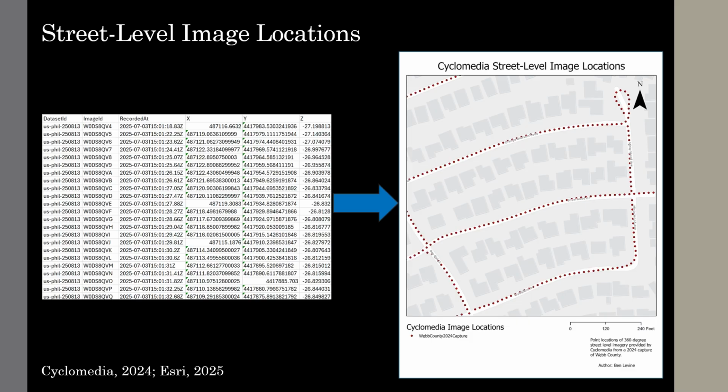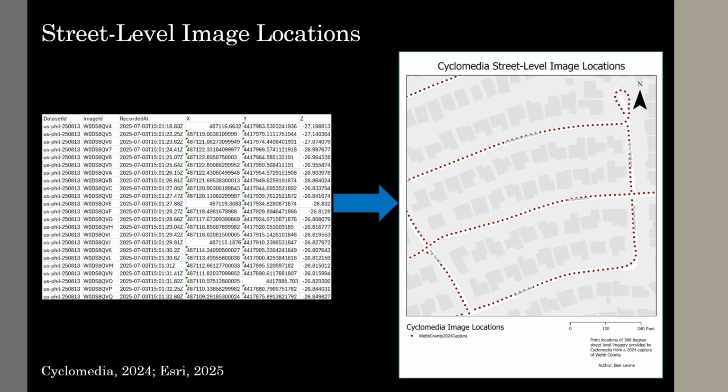The next data set needed to complete this analysis is the location of the street-level images. That data set is provided as a CSV with information related to the location, date, and unique image identifier, just like the spreadsheet shown here in the screenshot. It is provided by a street-level imagery provider, in this case Cyclomedia, which does not publish it publicly, but as an employee I will have access and permission to use that data set to complete the analysis.